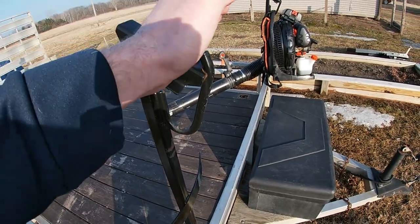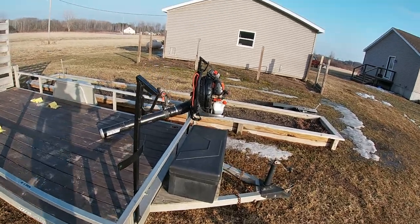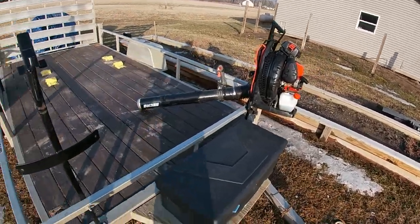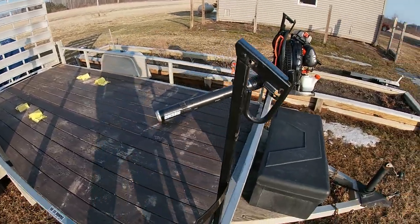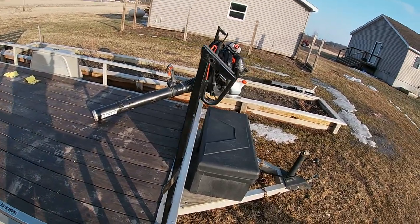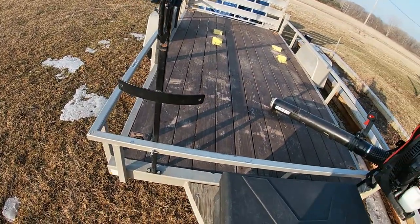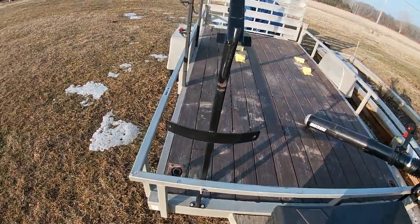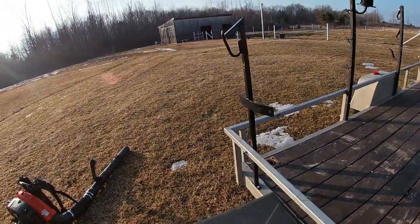Basically, your backpack handle slips over like that onto it. And I'll show you a little demo on it real quick. But basically, these things run about $80 a piece. They used to be $60 last year, but with inflation and everything, they're up right now. I'm gonna show you real quick with the smaller blower how to install it on here.